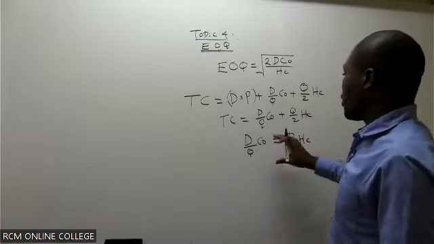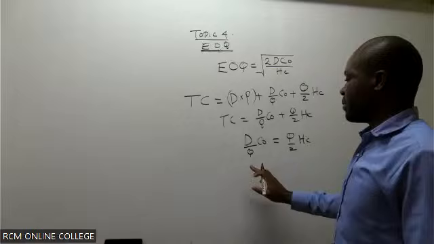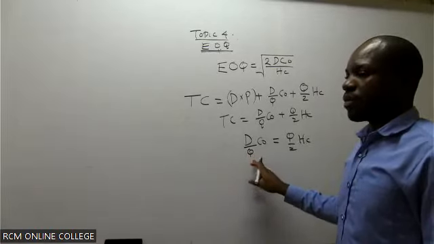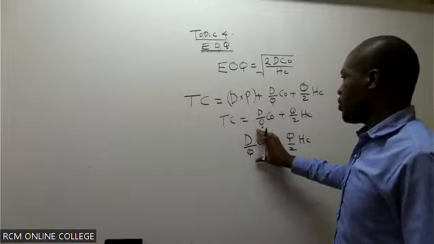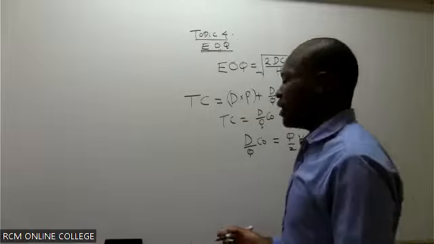So therefore, are we able to identify this particular quantity? And therefore, we make Q the subject of the formula. So it's at this point whereby you're going to make Q the subject of the formula. So what will I do?